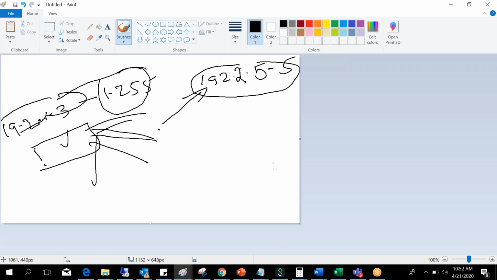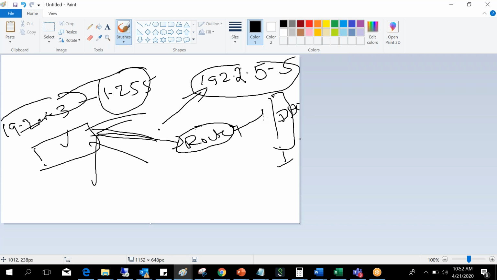So here we go for a router. What will the router do? The router receives the request and forwards it to the DHCP server which is in the different network.